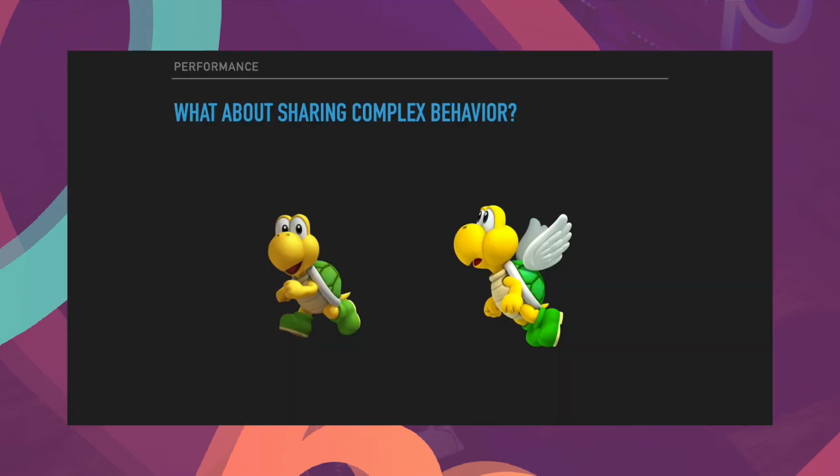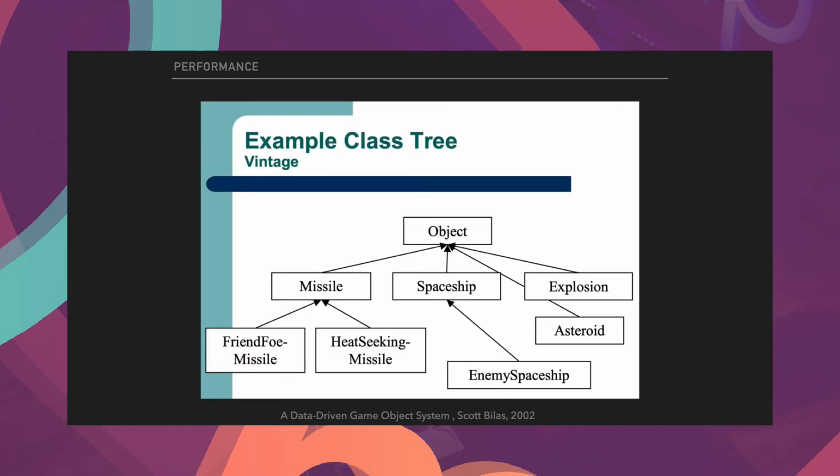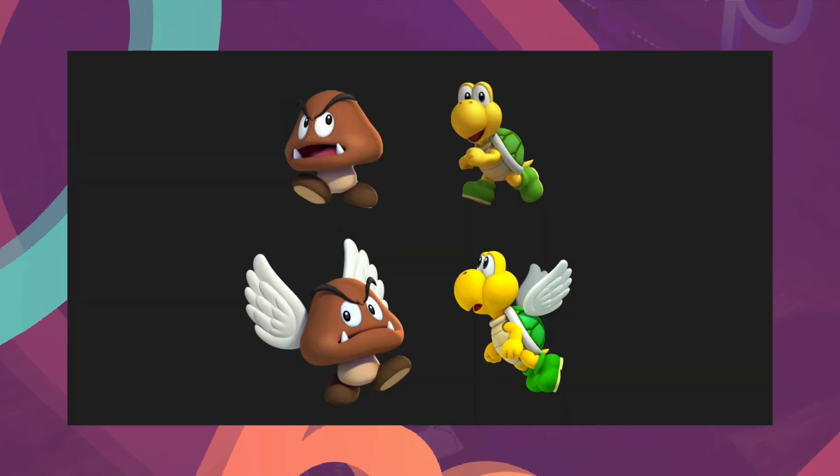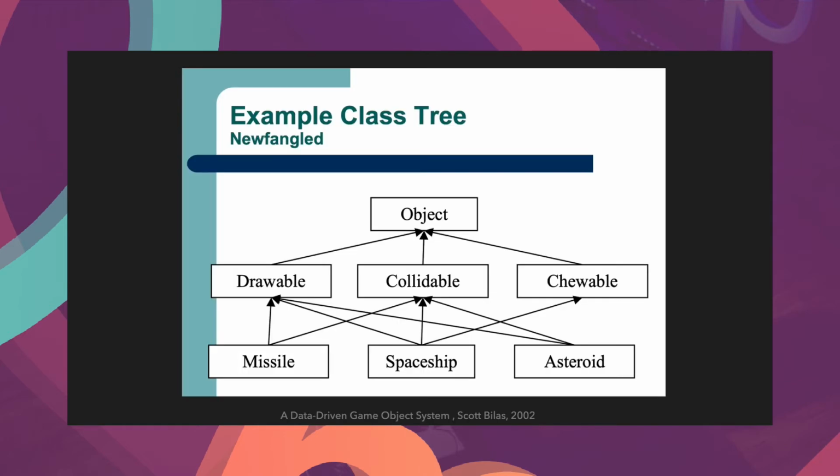Now you're saying, well, wait a minute, what about shared behavior? Well, how will I survive without subclassing? And a classic example is polymorphism. So let's say you have a game and you have this Koopa, and you want to add the ability to fly. Well, what you'd normally do in an OO system starting out is subclass that Koopa to make a flying Koopa, right? And then as you add more behavior, you might subclass that subclass and create a rich hierarchy. But then you run into a wall where, let's say you now have a Goomba that can also fly. Oh, what do you do here? Well, you could do multiple inheritance, but that's the road to insanity, right?